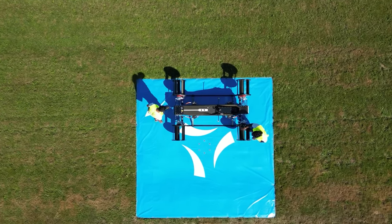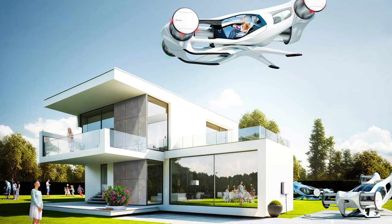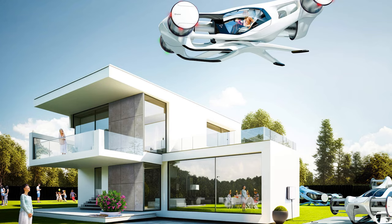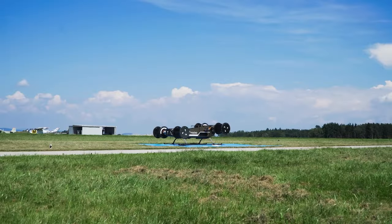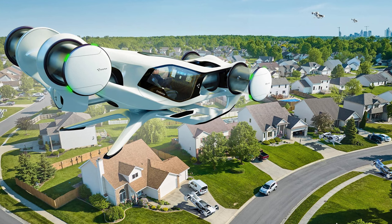The CruiseUp is about 50% bigger than your regular car, which in flying car terms makes it a compact. It promises a range of 100 kilometers — that's 62 miles — and it can hit a top speed of 150 kilometers per hour, or 93 miles per hour. Not bad, right?